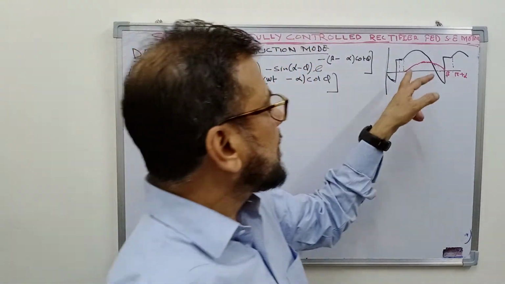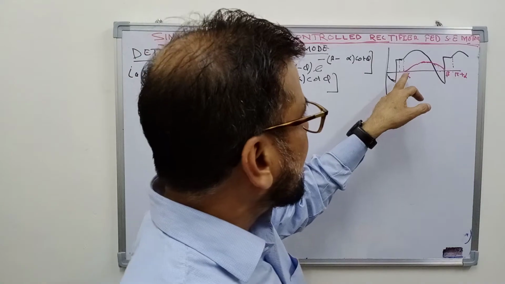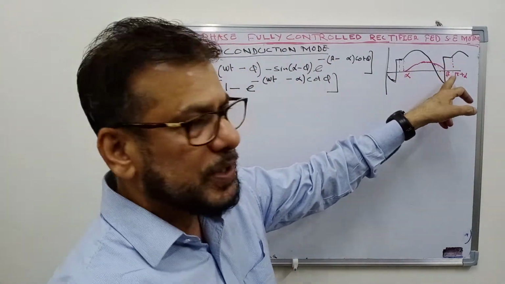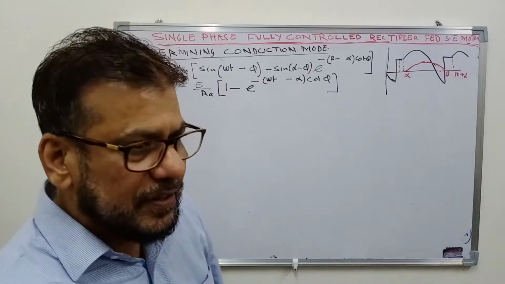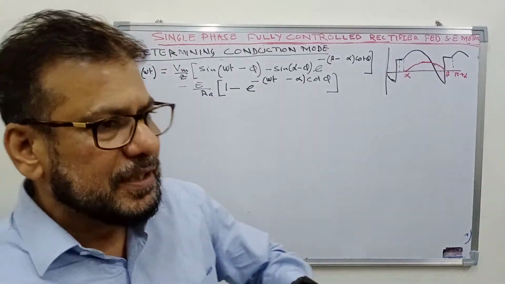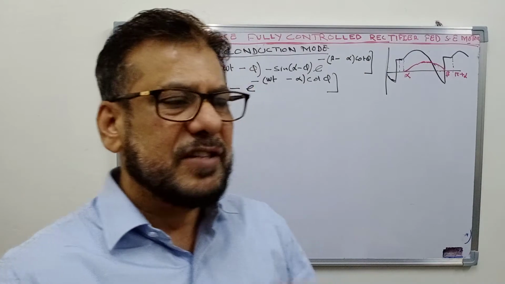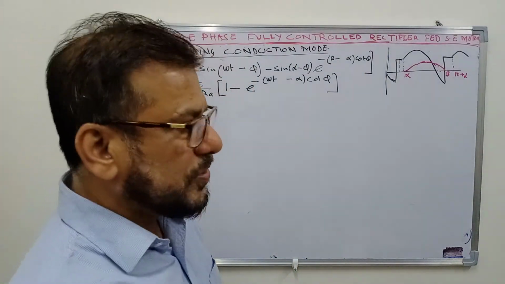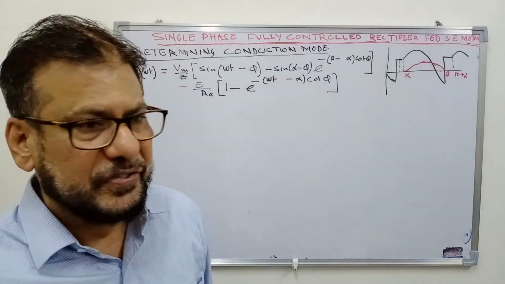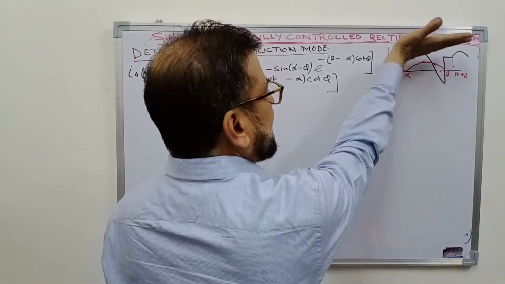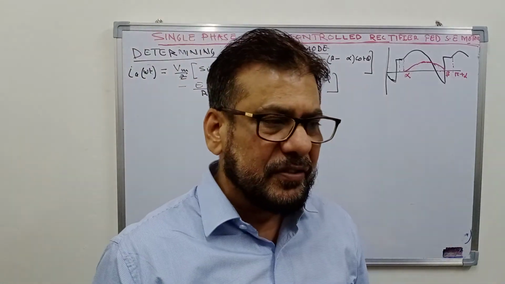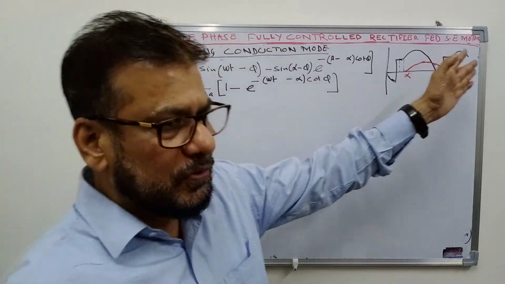So we have seen that the current rises like this in the case of discontinuous conduction and becomes 0 at omega t equal to beta, and we have seen that larger the current, less chances for discontinuous conduction. As the load is increased, the load torque is increased, the current has to rise, and more current means more energy is stored in the inductance, and the later it will fall to 0.